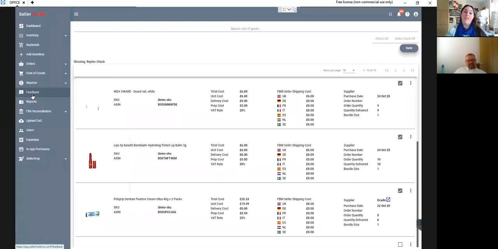Feedback. I don't use the feedback one. I touch wood, I don't get much negative feedback. Maybe that's why. What does that one do? Right, you will get a notification in your alerts if you've had bad feedback. It's not good feedback. Amazon doesn't give you your good feedback, it only gives you your bad feedback. If you wanted good feedback, it would give the feedback for that item for anybody, for any store. So it's pointless.